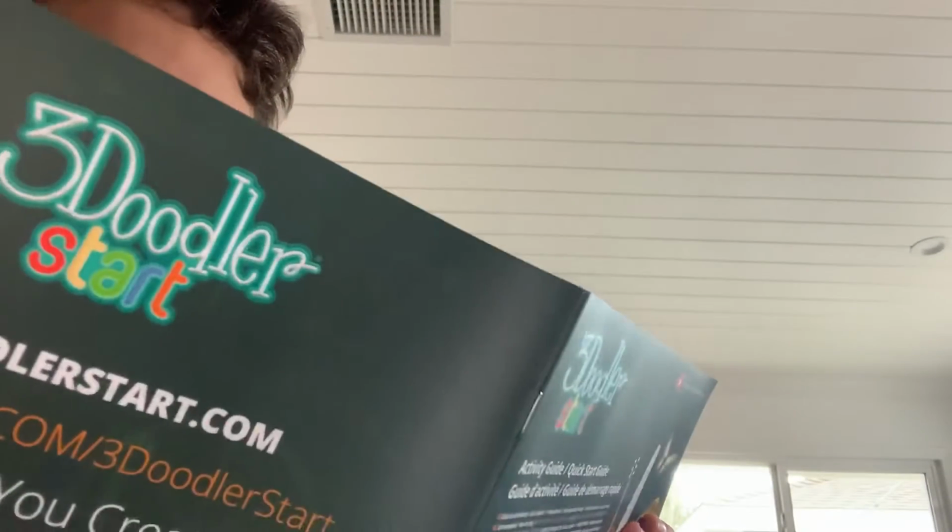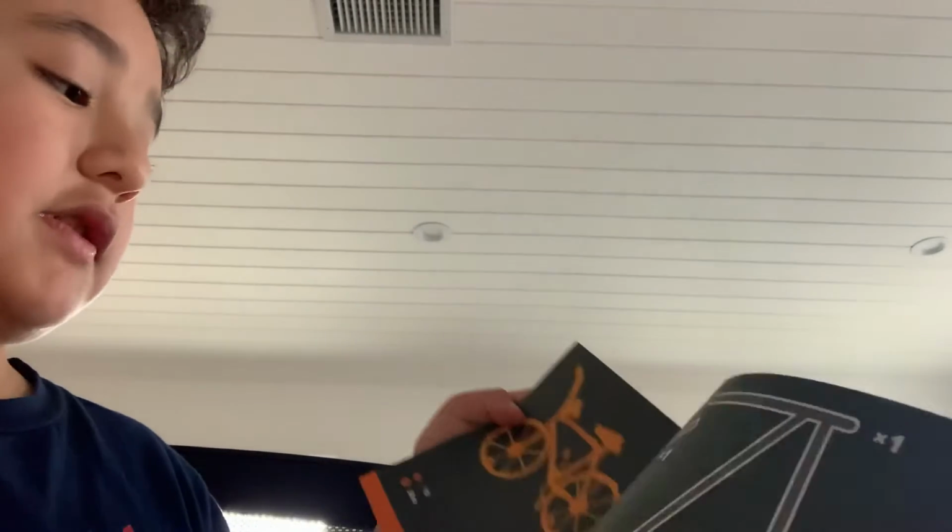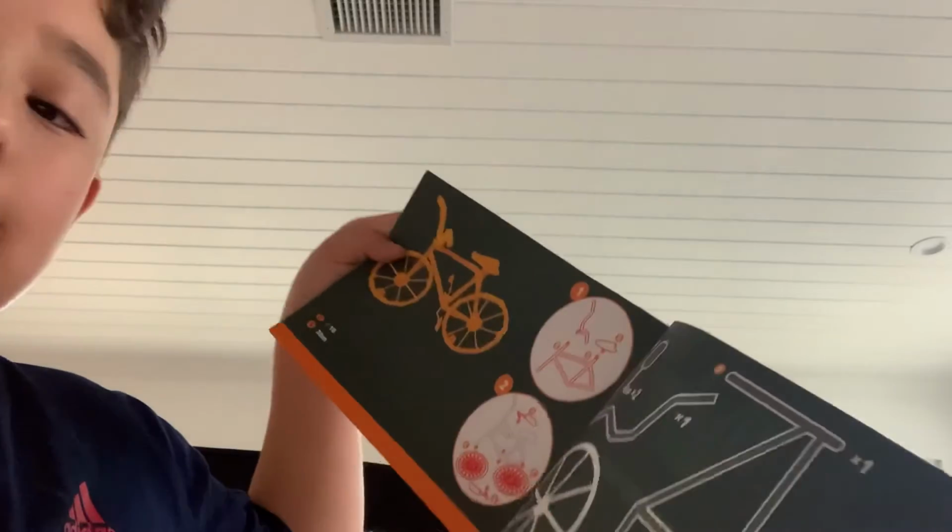Let's see. No way. Okay. Oh, is this the front of the page or the back? Okay. So we're going to start on. It's going to be the best day of my life. Literally. Wow.